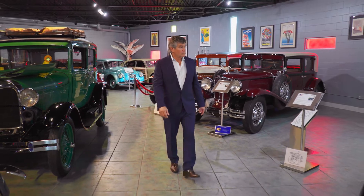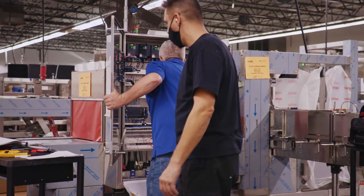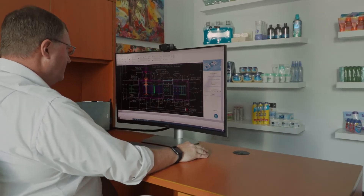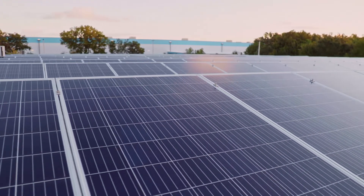A key to success — companies that stay around for a long time — it's all about innovation. You can't build the same car or the same toy year after year because markets change, people change. My industry of the future is using 100% recycled materials in easy to use, fully automated equipment.